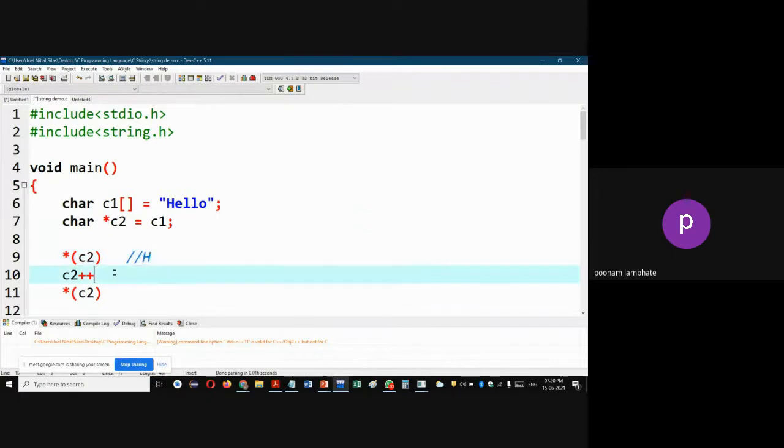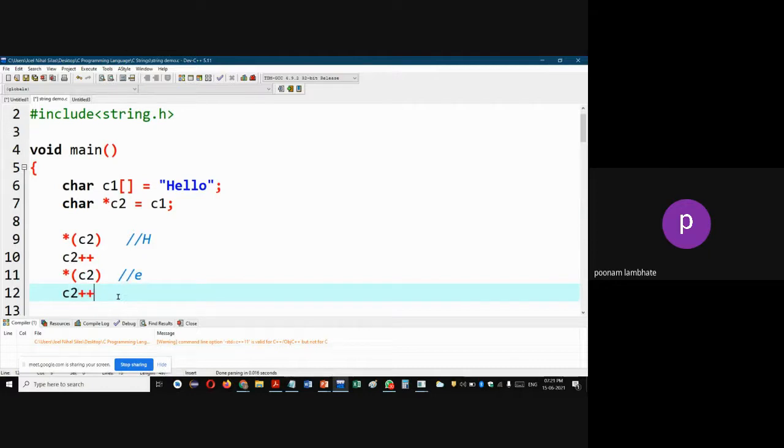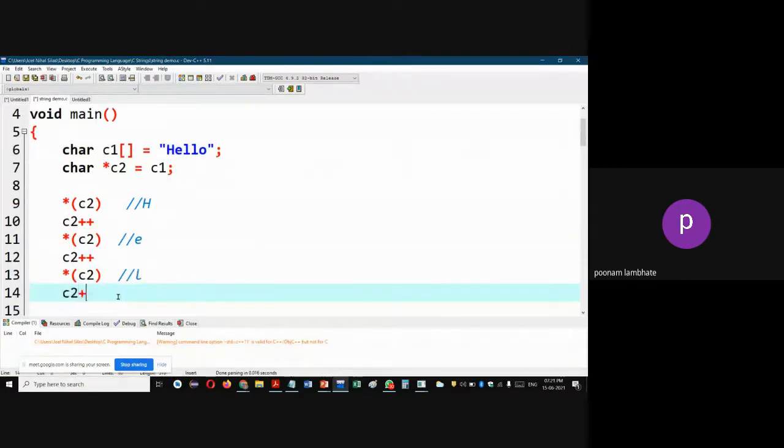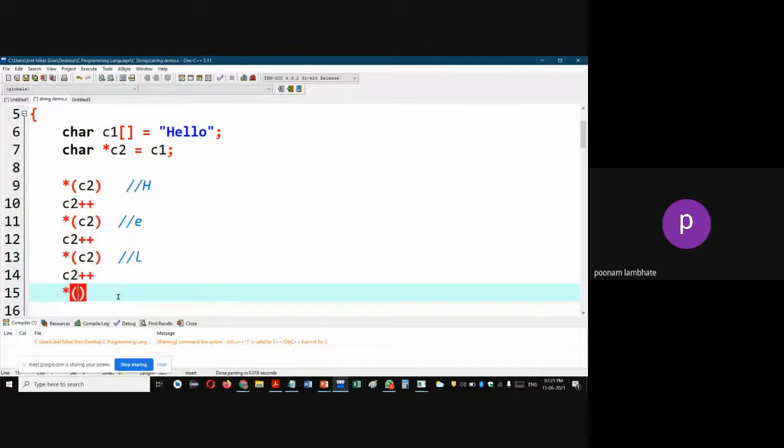When I do C2 plus plus, it is pointing to E, so when I do asterisk of C2 now, it will print E. Next, if I do C2 plus plus and print asterisk of C2, it will print L. Next, if I do C2 plus plus and print asterisk of C2, it will point to L. Okay, HELLO.